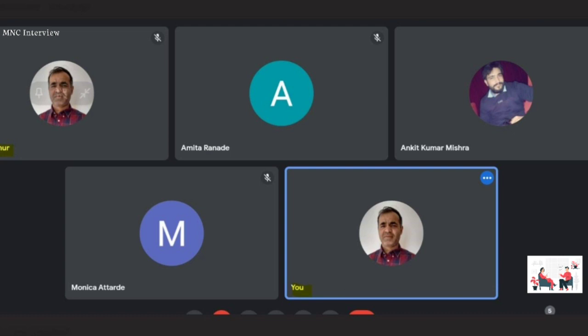Just give me a sec. Where is the share screen? Actually, I'm not able to see where the share screen option is. Here, right? Yes, the green share button. Yes, there. Sorry, I forgot. Now are you able to see my screen? Yeah, I can see. Okay.